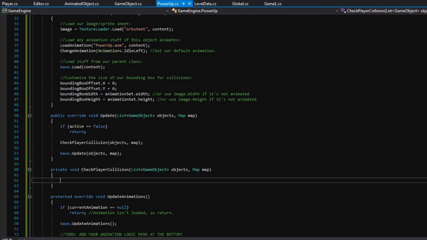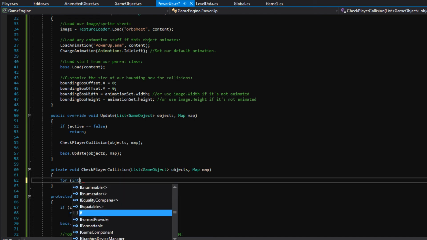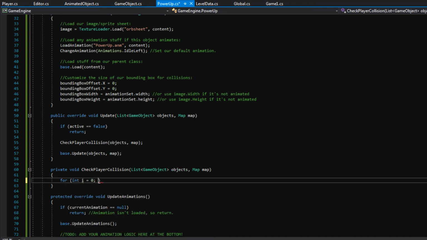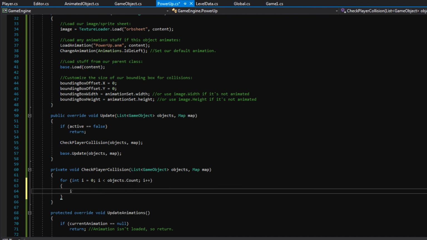We just need to detect if there's a collision with the player. So remember that the player is always the first object in the list. So we could just check for a collision with objects at sub-0. So let's just do that. If later on you want to detect collisions with a specific type of object that's not a player, you could just iterate like this through the objects list and detect for the object.